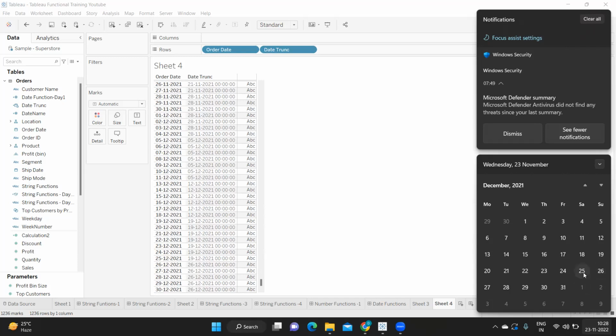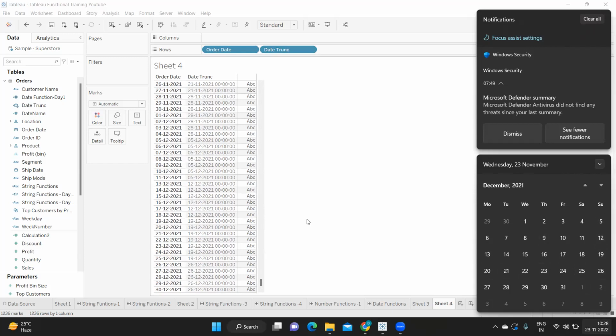Now, no matter whether you are at 25 or 20, it will truncate back to 19. So you will see only these numbers here: 26, 19, 12, and 5. What is happening here? It is truncating to the first day of the week. That is what you need to understand when I say date truncate.